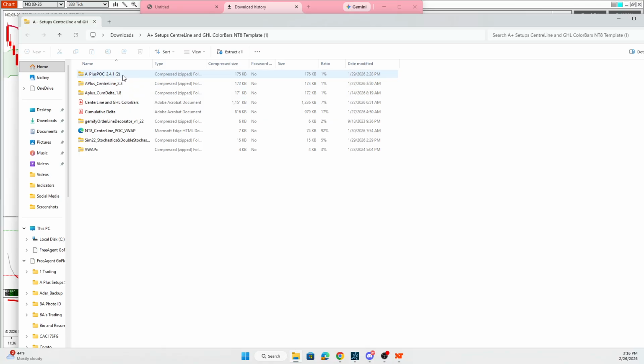It's the point of control, the center line, the cumulative delta, the GHL color bars PDF, the cumulative delta PDF, the Gemify order line decorator, the actual XML file, double stochastics, and the VWAP. So you have everything in there except the second data set in the bottom picker panel.